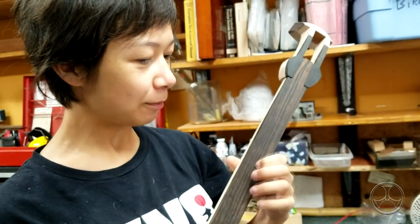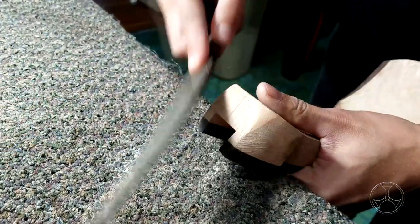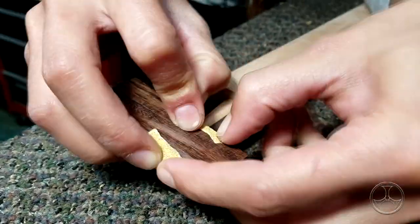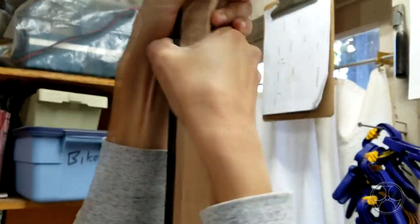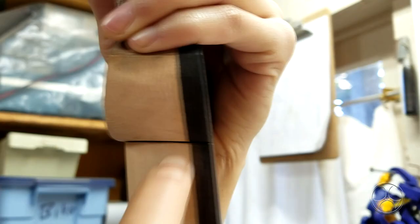Oh my. This one, I have to bring this down because of this, but still it's getting close.